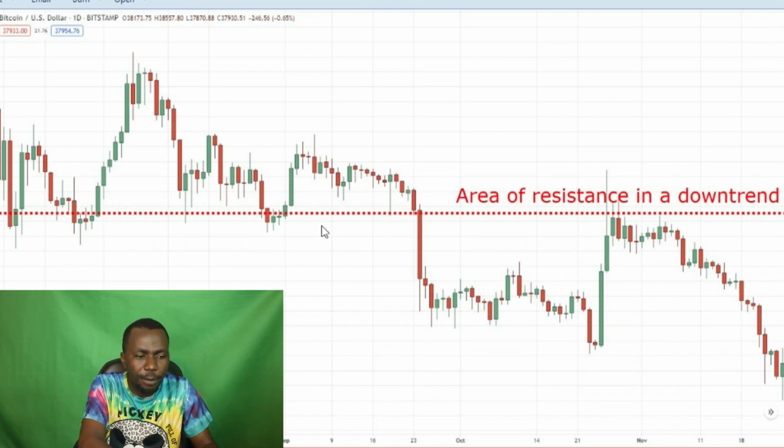So now that you have confirmed an area of value, what is your next target? The next target is an entry trigger. So what do you use to identify an entry trigger? That is the candlestick pattern. We have different candlestick patterns, but for this tutorial video we are going to make use of two powerful candlestick patterns, right? We have the hammer.